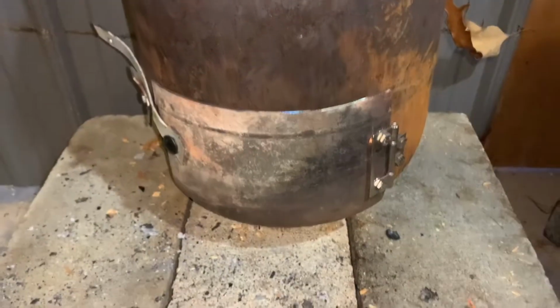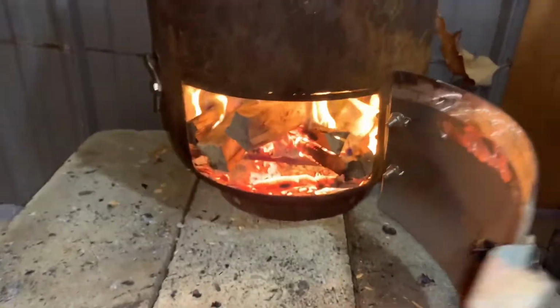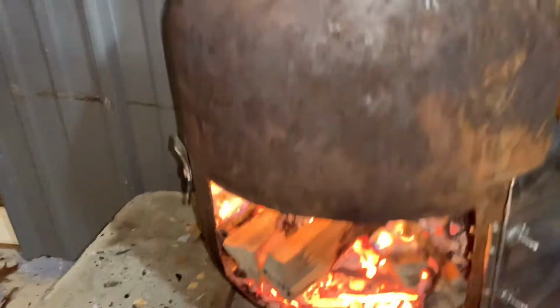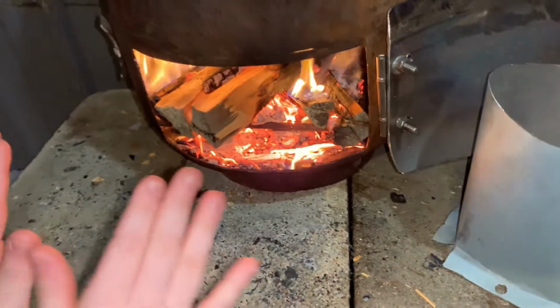You can hear it. Oh man. Yep, I've got to say, I'm so happy with that. So there's my latch. I just made that out of the top of another propane tank. Don't get too close. Ain't that cool? Feels good too. Once you close the door in that building, it would warm up. Now the next project is to clean the building and keep the fire going. Oh man, I'm happy with that.